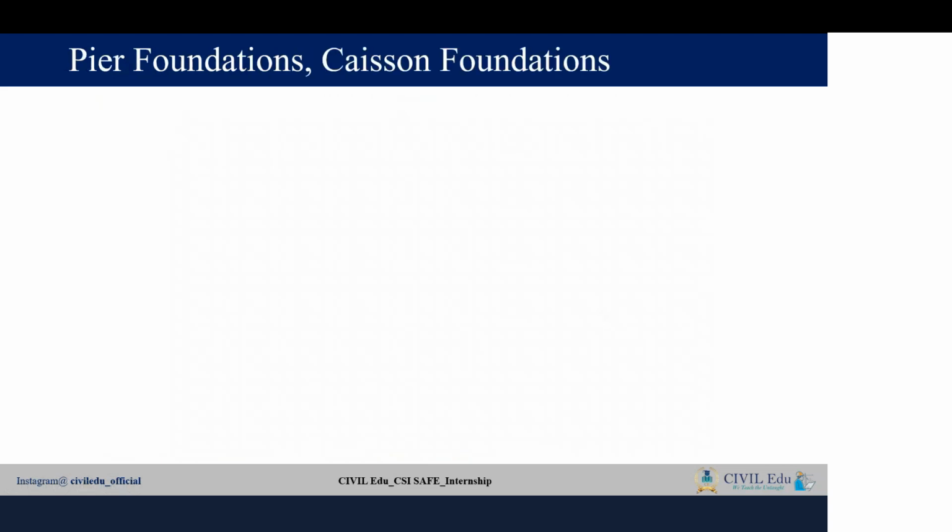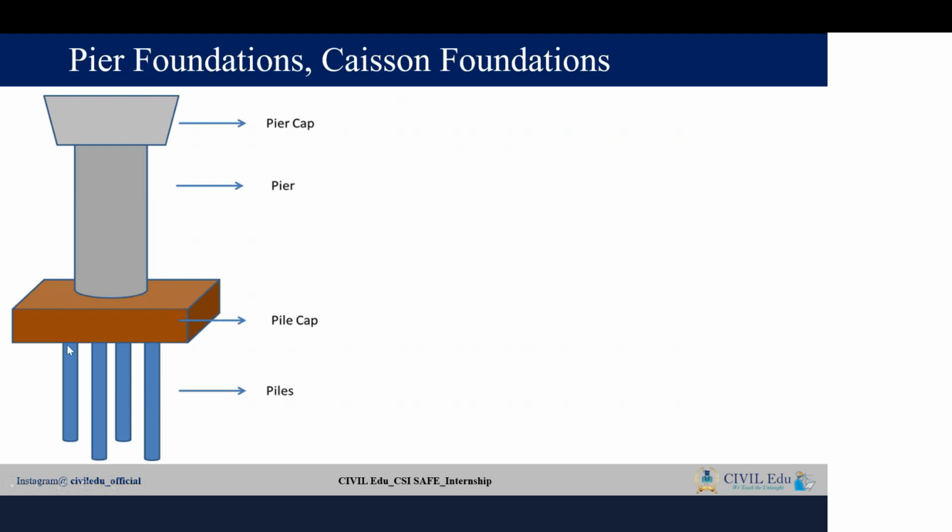And the second one is called pier foundations or caisson foundations. Pier foundations are nothing but a huge number of pile columns or pile foundations at the bottom, and then you construct a slab which is called a pile cap, and on top of the pile cap you can see the pier column or pier foundation. You can observe this mostly when you are going through highways. Maybe when you are going to your college, on your college routes, wherever you find bridges in the highways, you will find this kind of pier foundations.